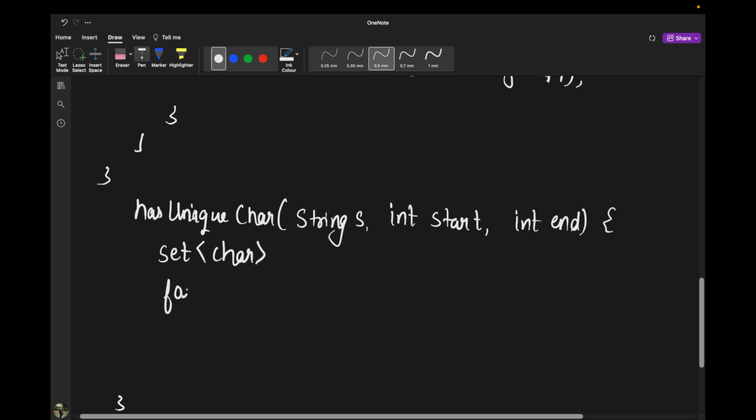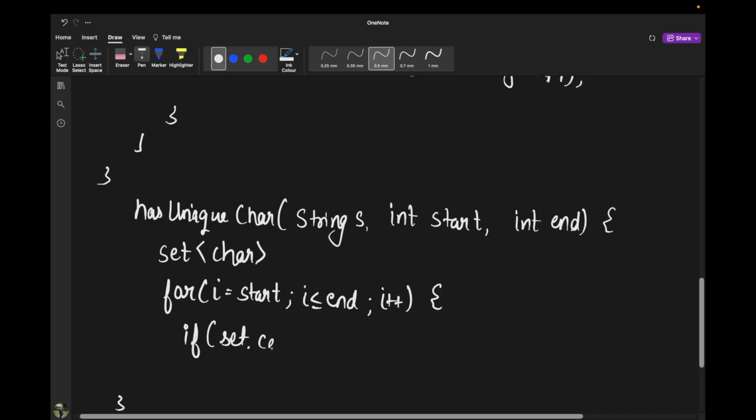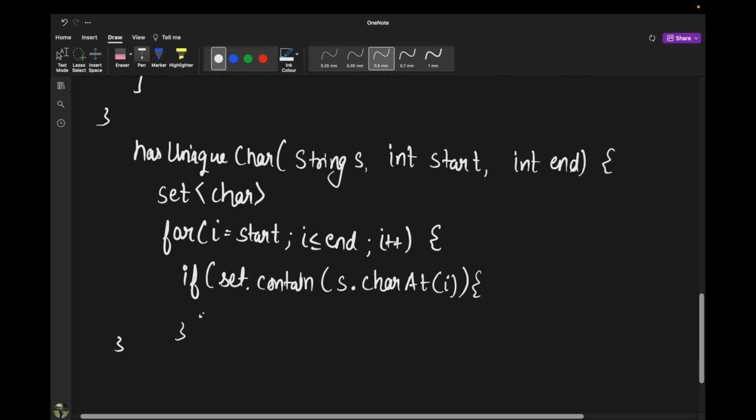I'm going to create a for loop, i equals start, and i smaller than or equal to end, i plus plus. I'm just going to make one condition: if my set contains this particular character, that is s.charAt(i), then we return false.